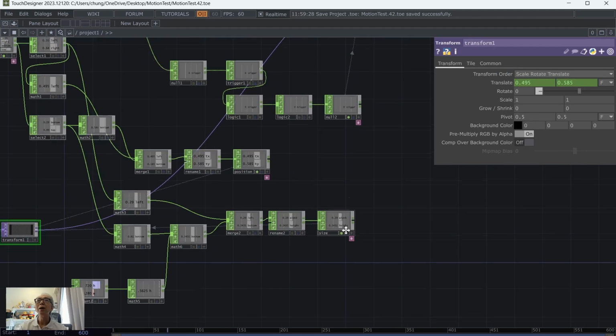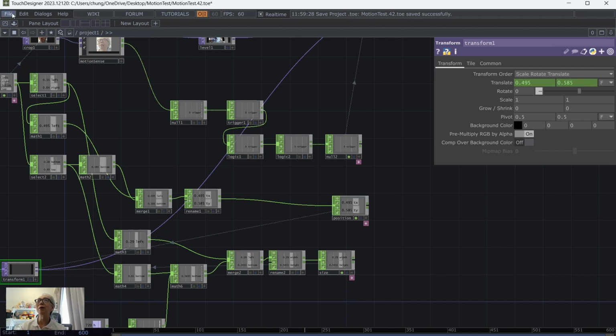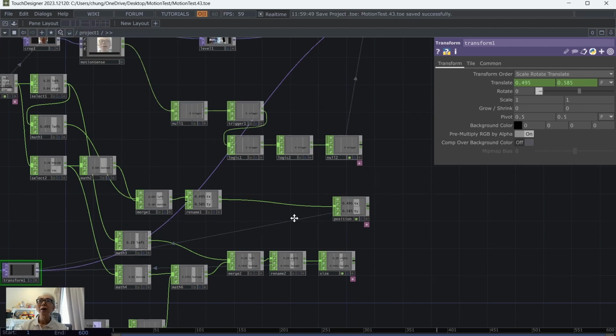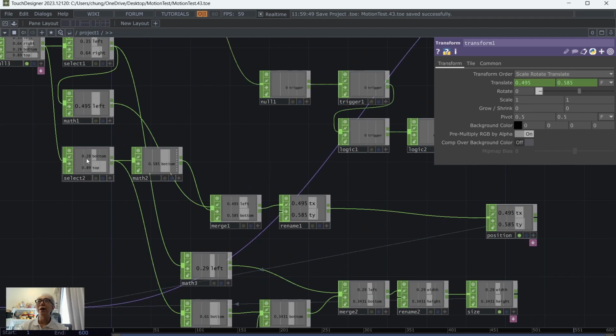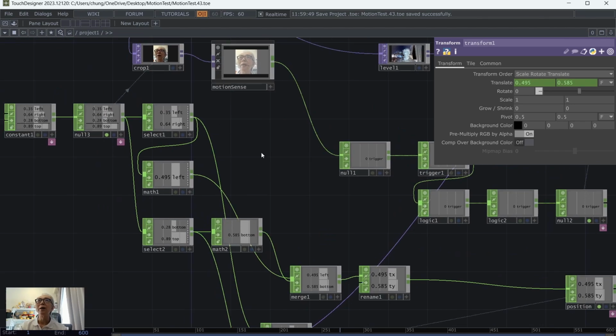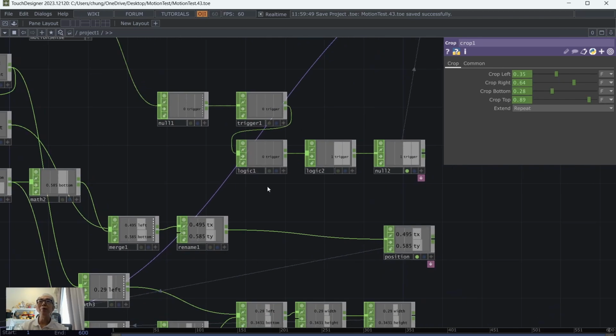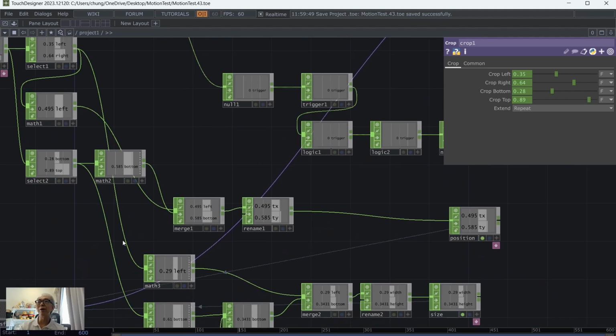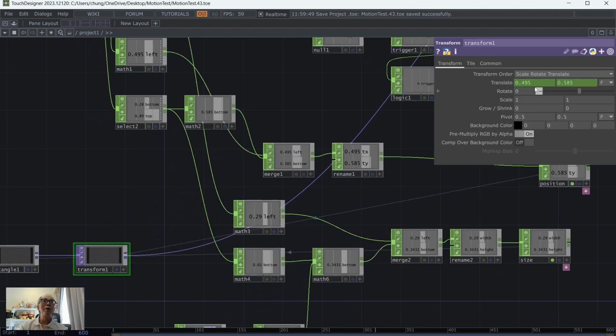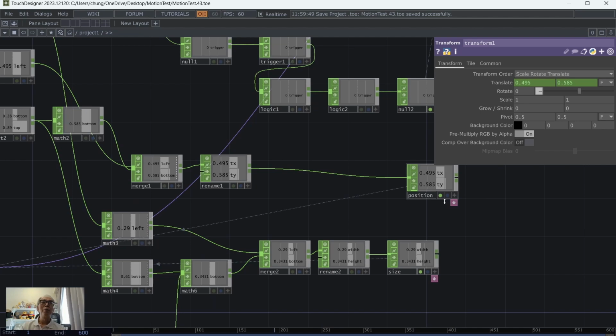Okay, and then there's also a minor step I forgot to do. If you take a look at the crop window number around here, the range is between 0 to 1. And if you remember for the position of the rectangle that we are transforming here, the range is minus 0.5 to positive 0.5 for both locations. So in that case, we need to adjust.